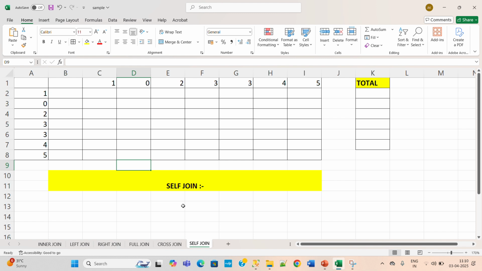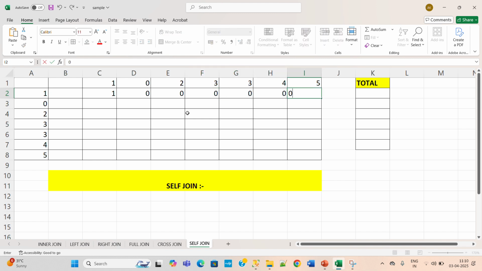Okay, so now here how it will work. Basically it is going to perform an inner join between the left table and the left table itself, meaning table 1 and table 1 itself. So we have all the records from table 1, and then we have all the records from table 1. How will the output come? Here we consider one copy as the left table and one as the right table. Each record from the left table will go and join with each record from the right table.